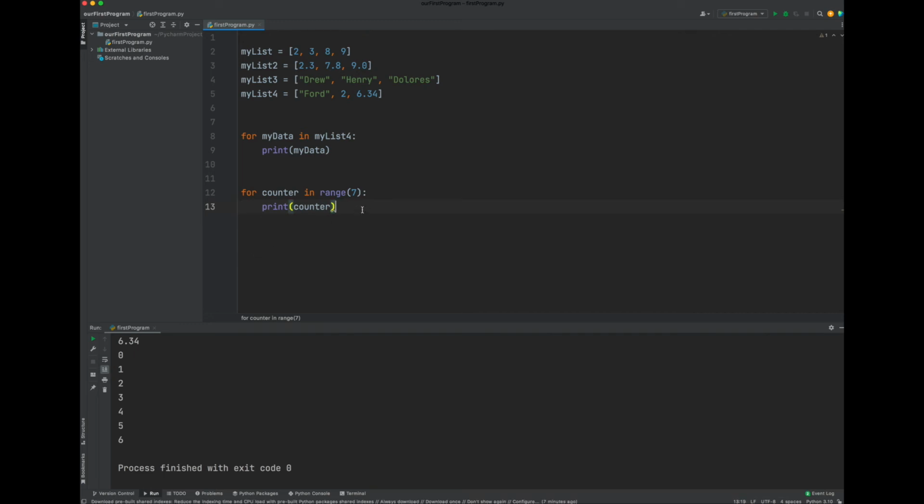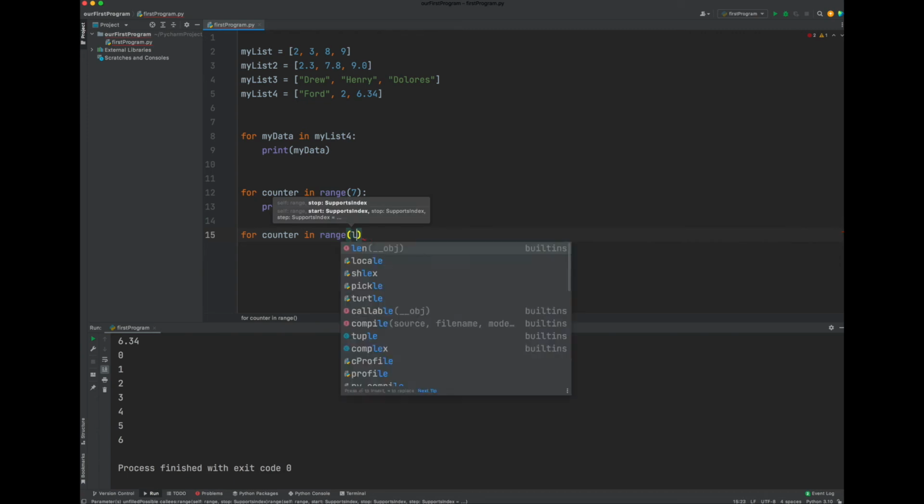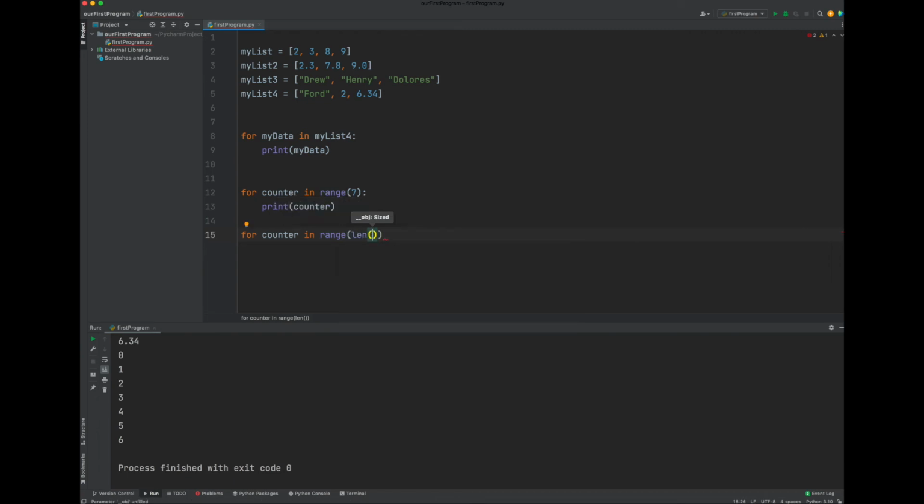Yeah, you could do it with the same trick. So watch this. This is going to be a combination of things we've learned. So if you want to use range to access a list, can I do that? So you could do something like this. For, let's say, and we need a counter, or an index if you want to call it. You can call it whatever you want. In range, so same technique, but this time we're going to say len, length of my list, right? So what are we going to get here? We're going to get a 4, right?